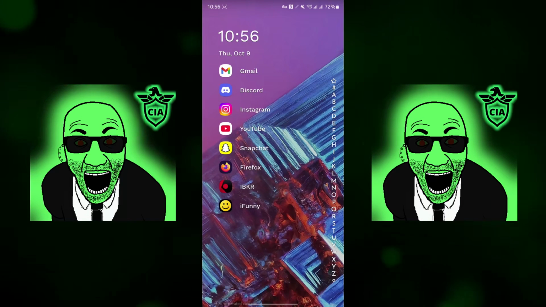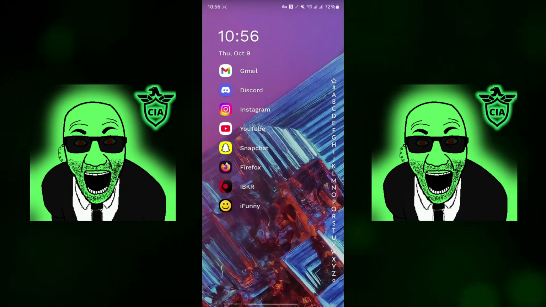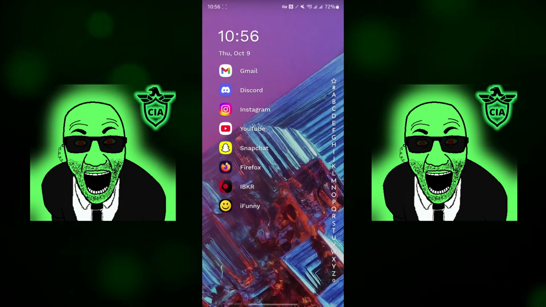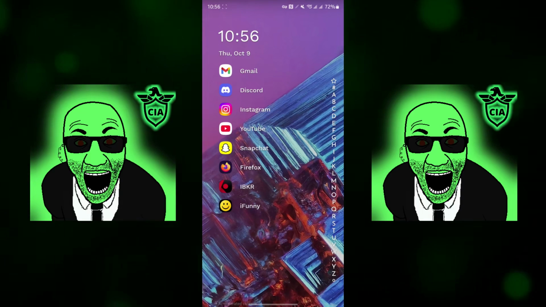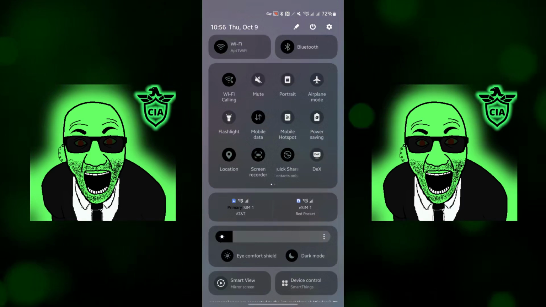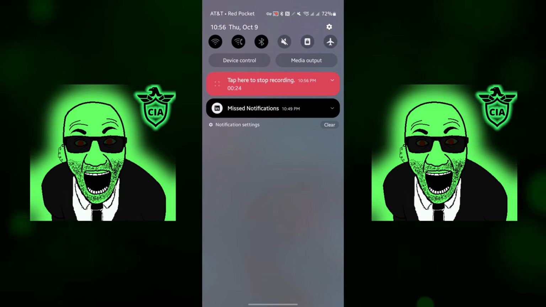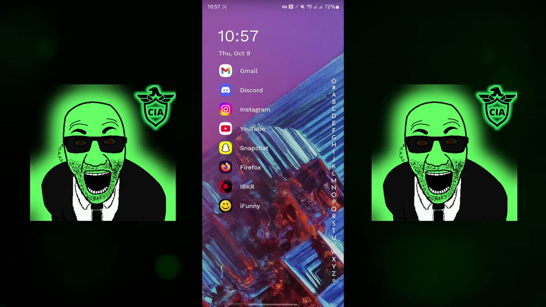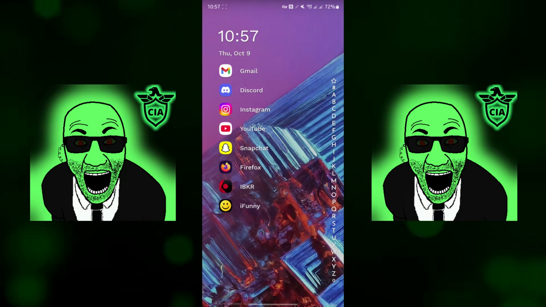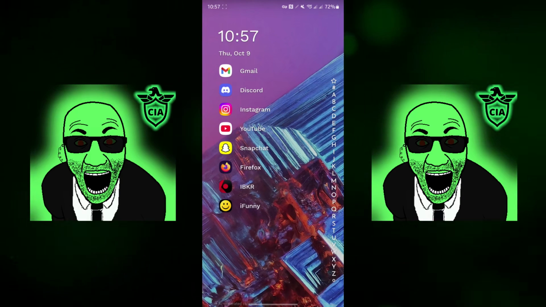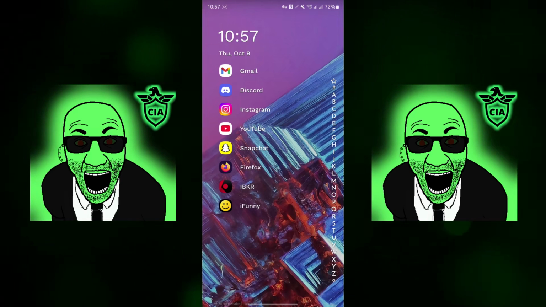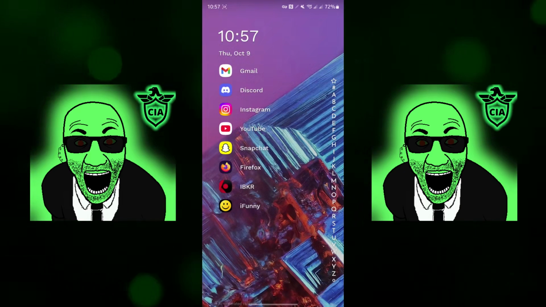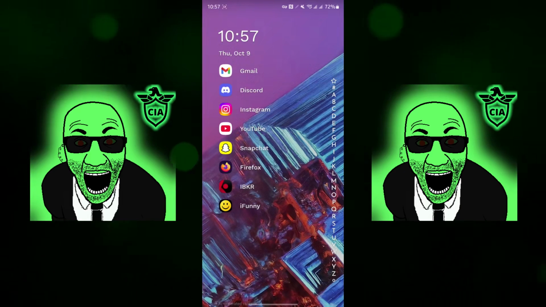Today, I'm going to be showing you how to disable automatic updates on your Samsung device. Personally, I'm using a Samsung Galaxy S24 Ultra for this demonstration, and as you can probably tell by looking at my control center here, I am on a very outdated version of Android, of One UI. I believe this is One UI 6.1. I want to say the latest is probably 7.0 or 7.1, which I believe released several months back at this point. And as you can see, I'm on this very outdated version of Android on a very modern Android device.